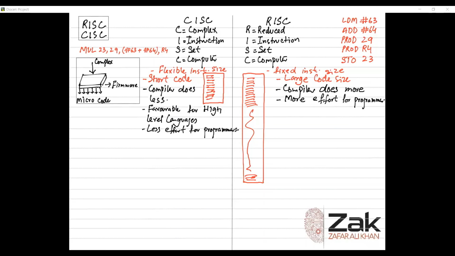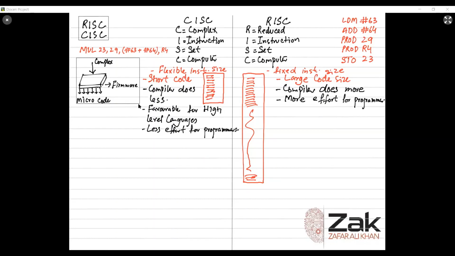So high-level languages by default support complex instruction set code. So high-level languages are built on top of complex instruction set code, whereas assembly language is built on reduced instruction set code, and we know that whatever you do, ultimately the processor has to convert everything the way the assembly of that processor requires. Okay, so less effort by the programmer. Obviously the programmer has to write less code. Over here the programmer has to write more code.